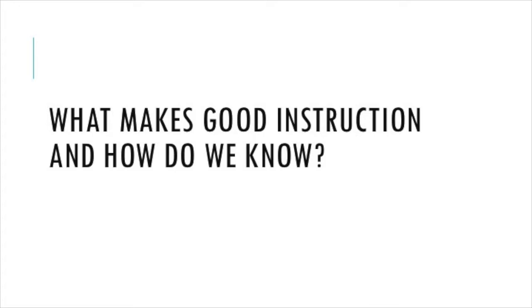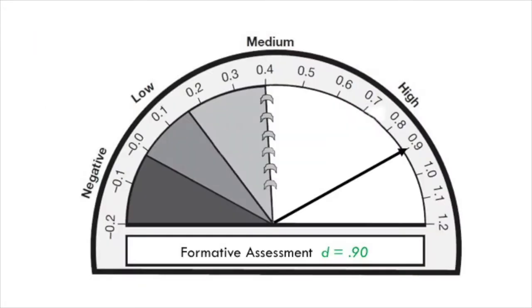What makes good instruction and how do we know? John Hattie's research on effect size helps us understand the impact of a given instructional strategy, idea, or tool in more measurable terms. It lets us know how powerful a given influence is in changing achievement, or how much bang you get for your buck. Through meta-analysis, Hattie was able to determine that influences, strategies, actions, and so on with an effect size of more than 0.40 allow students to learn at an appropriate rate, a rate of a year of growth for a year in school.